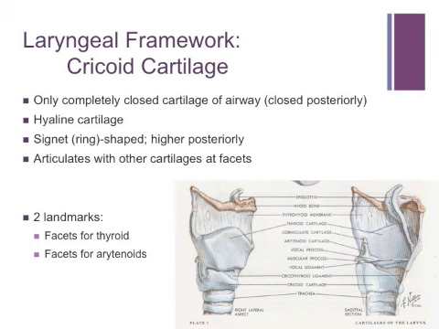The cricoid cartilage has 2 landmarks to notice, which are both facets. Recall from our study of the vertebral column that a facet is a smooth surface where bones, or now cartilage, will touch each other at a joint. Refer to figure 37.19 in your atlas and reading number 6 to locate the articular facets for connections to the thyroid cartilage on the sides and the arytenoid cartilages on the posterior superior surface.